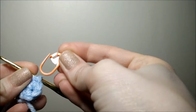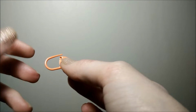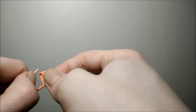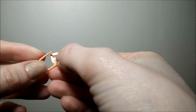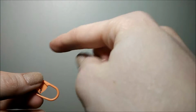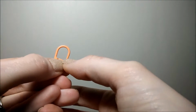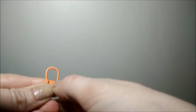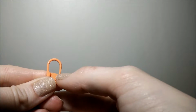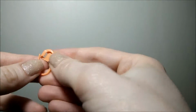That's where you'll use a stitch marker. When you go to the store to buy stitch markers, they're in the same area of the craft store that you find your hooks and needles. You're going to see different kinds of stitch markers. Some are just a loop, not openable, just a circle. These are used for knitting. If you put them in your crochet, they're never coming out again. So you better really like what they look like, because those are not the kind that will work for you.